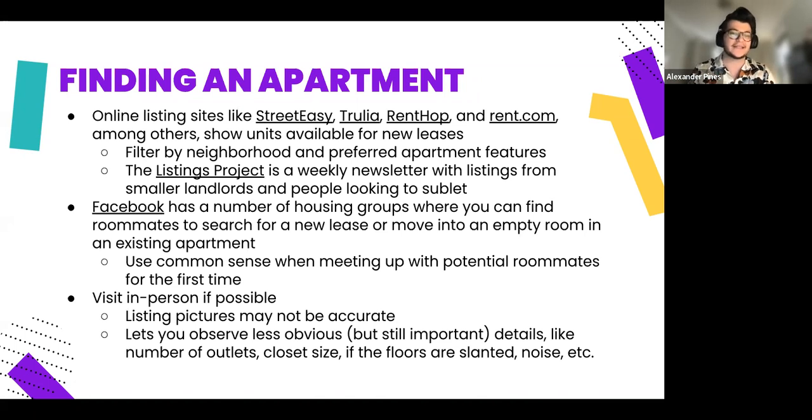Another resource I want to highlight is called the Listings Project. This is a weekly newsletter and it's curated and every listing on it is vetted. So it's a way for you to find out about the smaller landlords and places where there's maybe a little bit more flexibility, and know that it's a little bit safer than using something like Craigslist. I've got a colleague in student success. She was able to find her apartment through the Listings Project, and she was able to talk with the landlord one-on-one and work out a deal that worked for her. And so that's another resource.